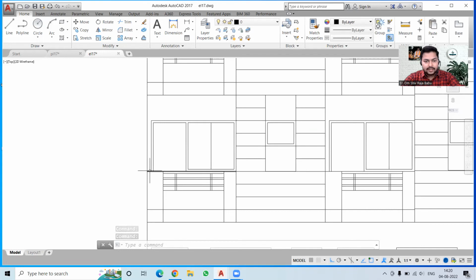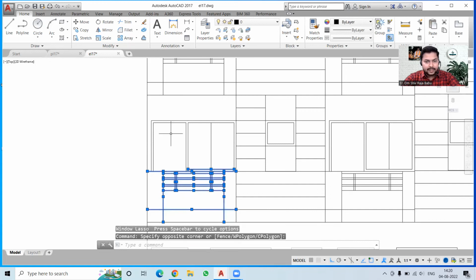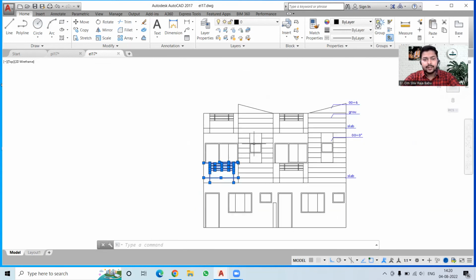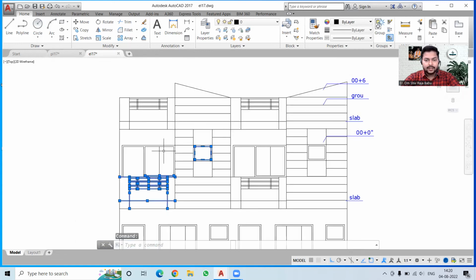So this is the balcony area, particularly this area. I will highlight it. So this is the balcony area. Just behind the balcony area, we have a door and a window, and this is the ventilator that we were accessing in the toilet area. Okay, so like this we have to make the floor look beautiful.